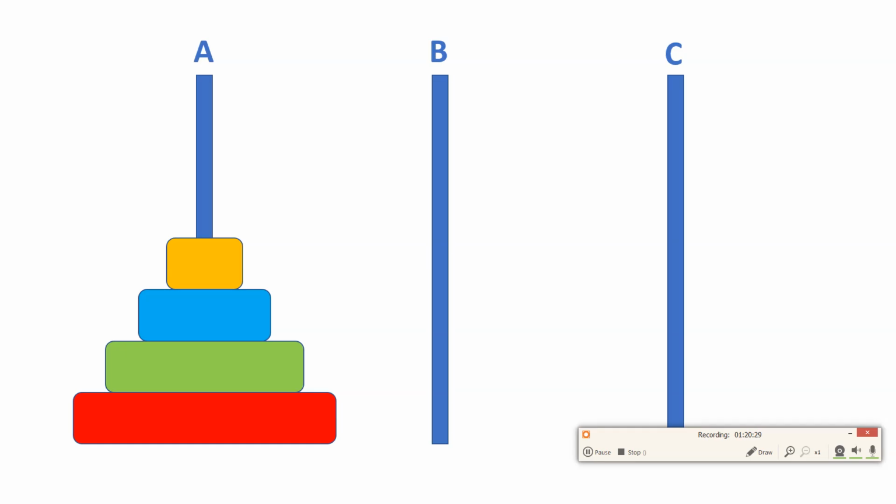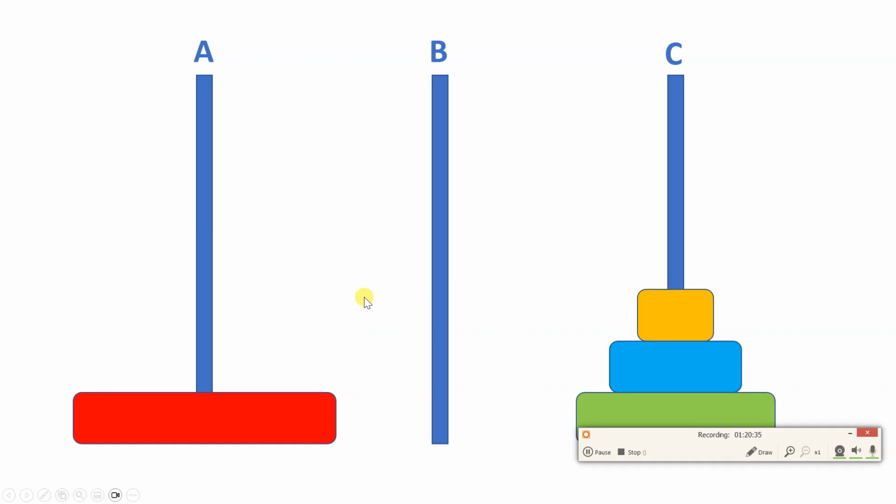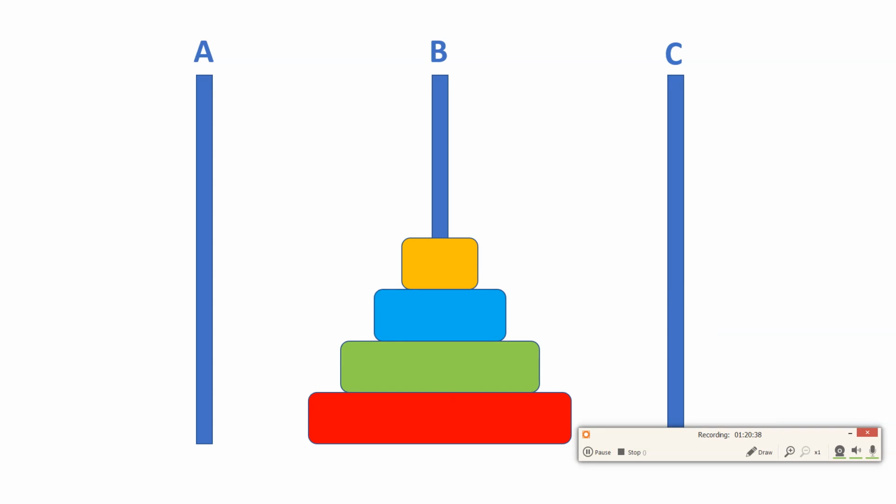So essentially, this is what I want to do. I want to move everything to that, move one single thing, and bring everything back over here. And you got to tell me, hey, you didn't solve any problem. You didn't tell me how to do the 3. And I would say 3 is a Hanoi tower of 2 over 1. Just move the 2, and then same thing. Then you say, you didn't fix the problem for me. I would say Hanoi towers of 2 is a Hanoi tower of 1 over a big one. Can you move a single one? You would say yes. So if you go backwards now, everything's going to get fixed.